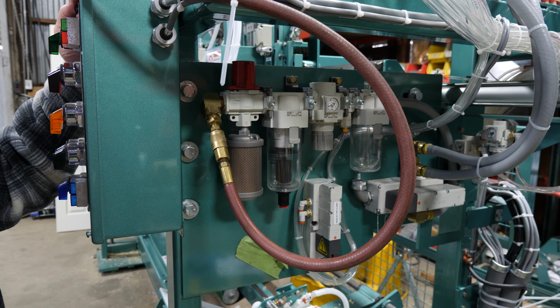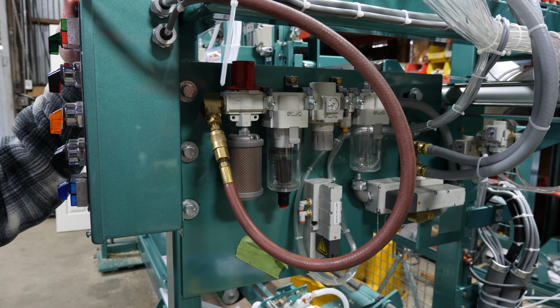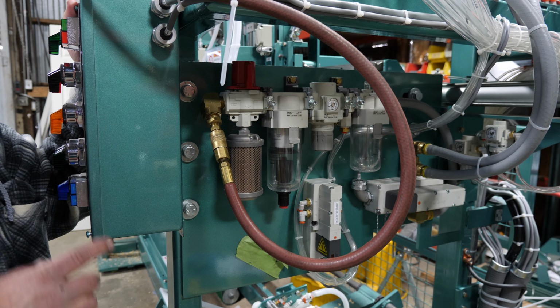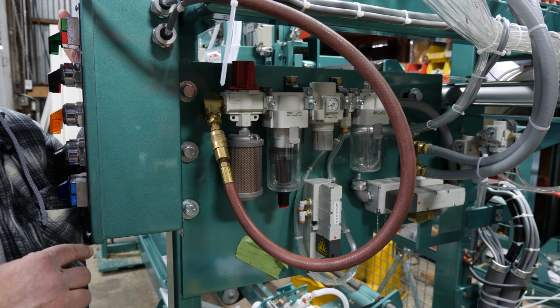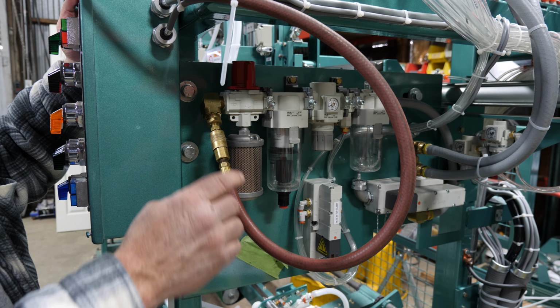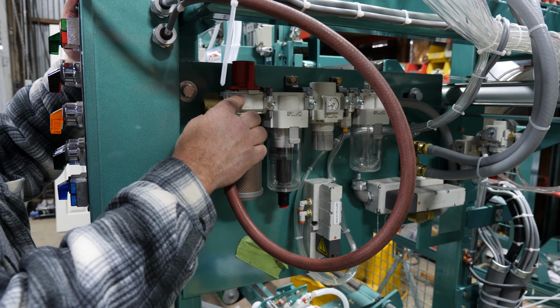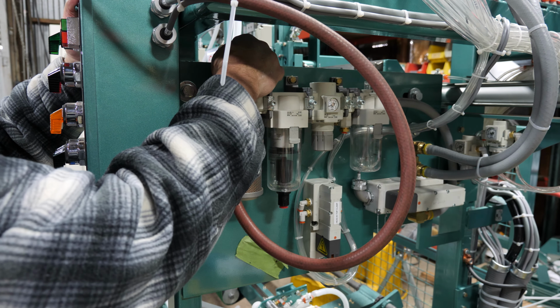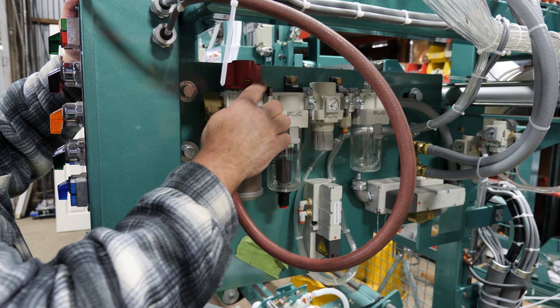All right, so now I'm going to go over how to start your machine up in the morning. You come in. First of all, on our main electrical panel, there's a quick disconnect switch. So you want to turn it from off to on to bring power into your box. And then over here you got your air main shutoff valve. If you just turn this to supply, it's going to fill air up. Okay, so the air is on now.